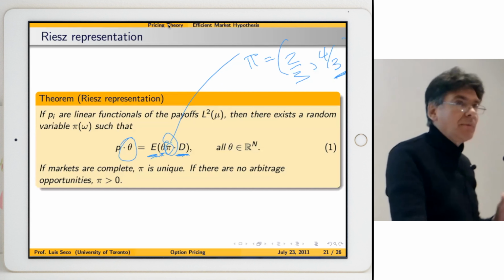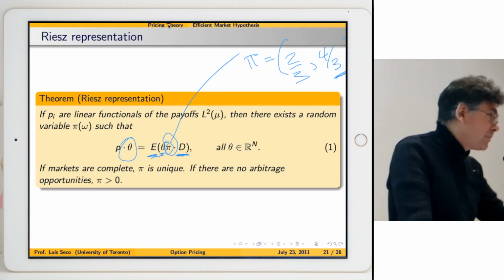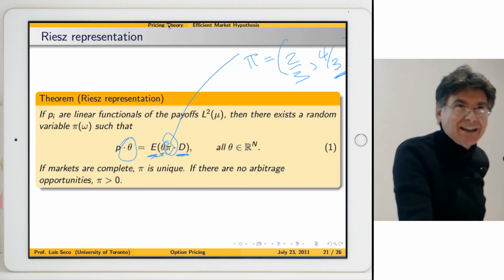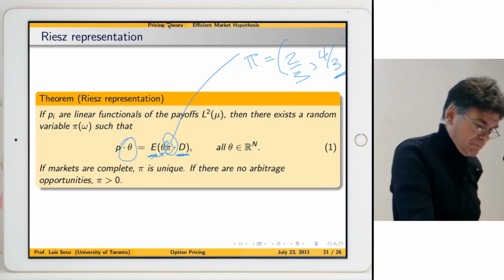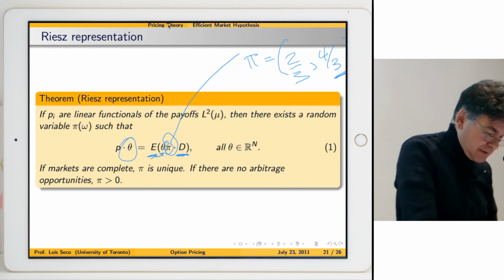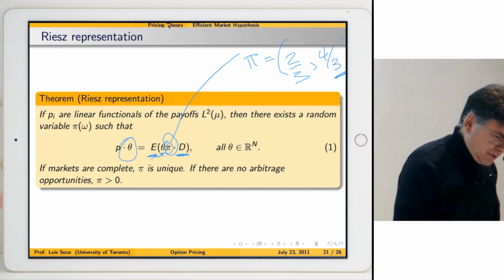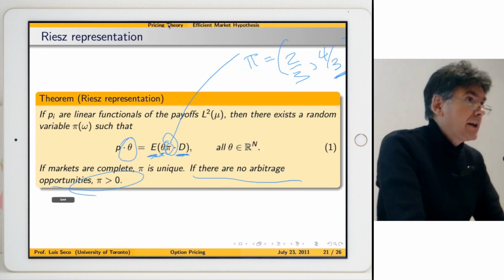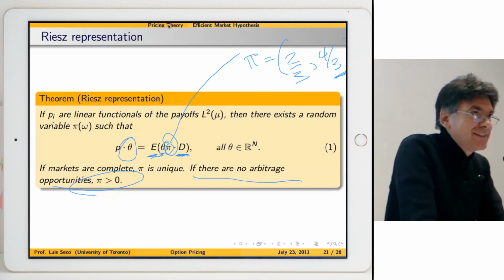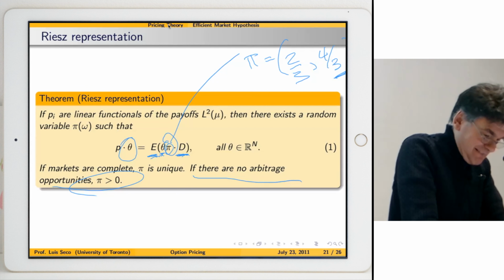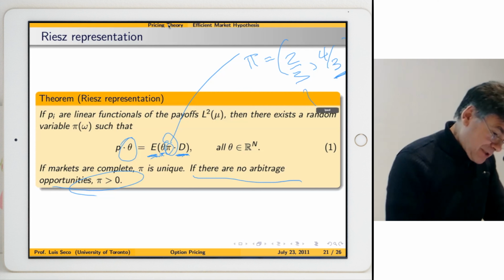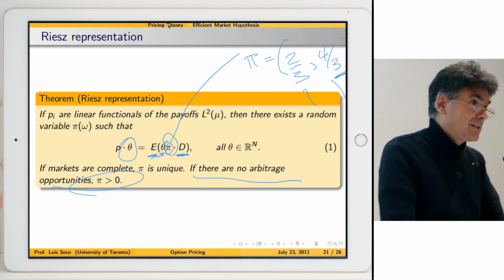And that's going to be true. I don't care how many derivatives I have and what payoffs they have. That's what the fundamental theorem of asset pricing is telling us. You see? It's very powerful. We will see. And in fact, it goes beyond. There's something here that says, if there is no arbitrage, then pi is always positive. Well, ours is certainly positive, so there was no arbitrage, right?